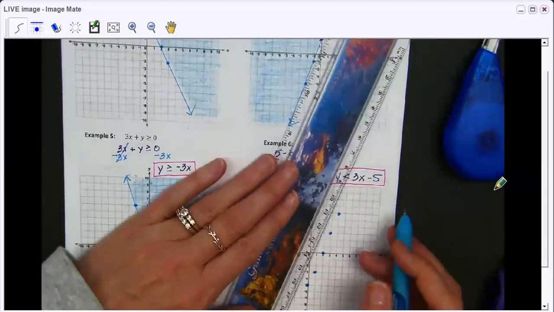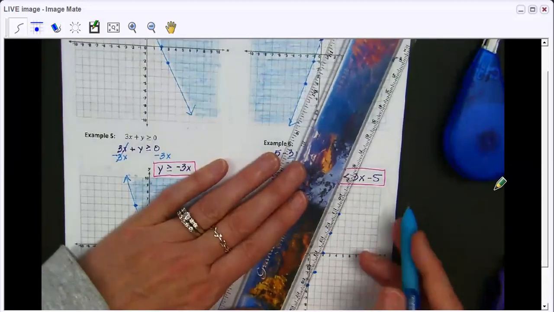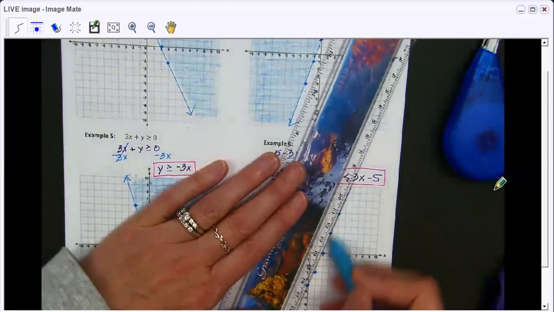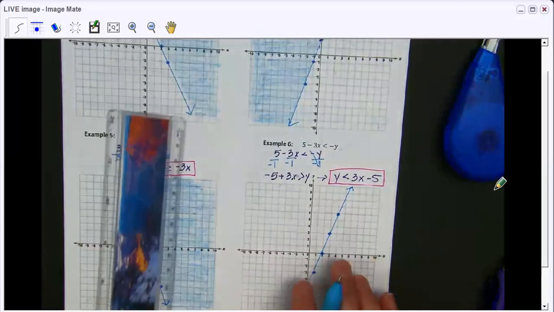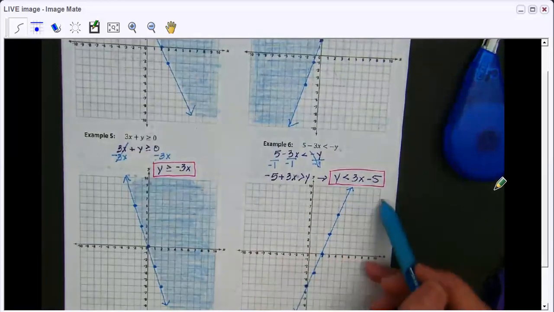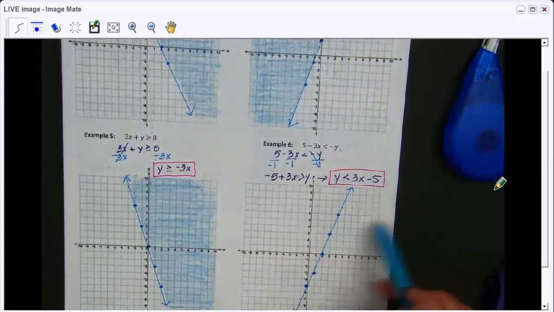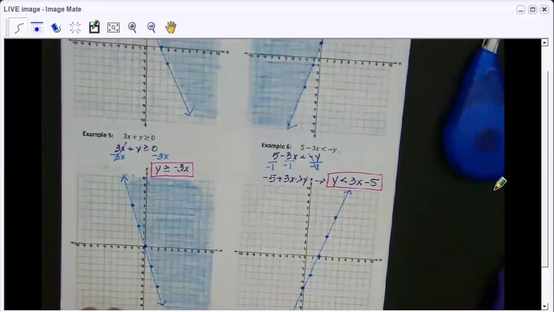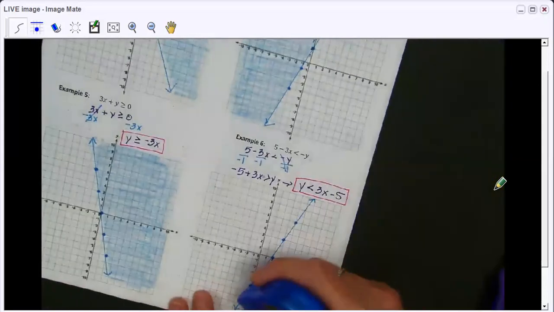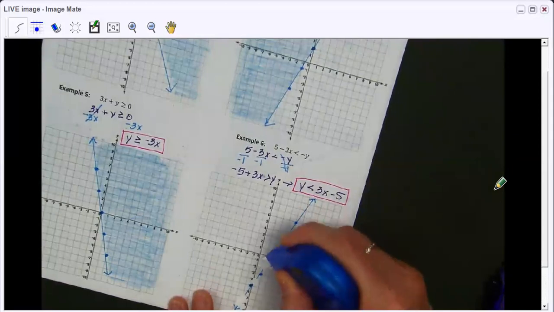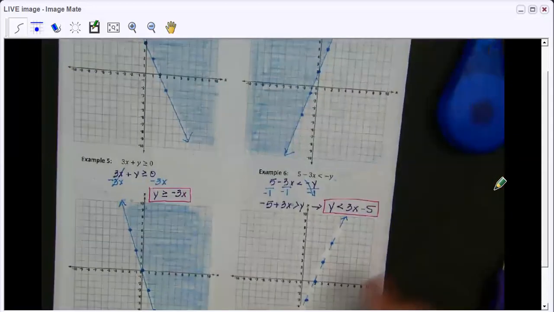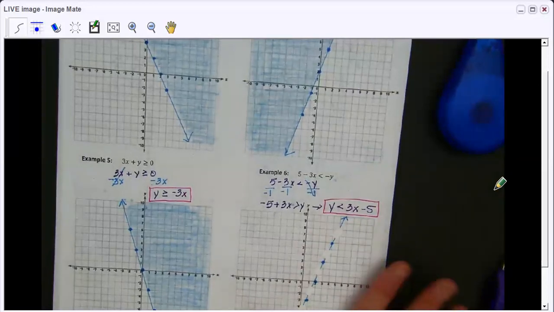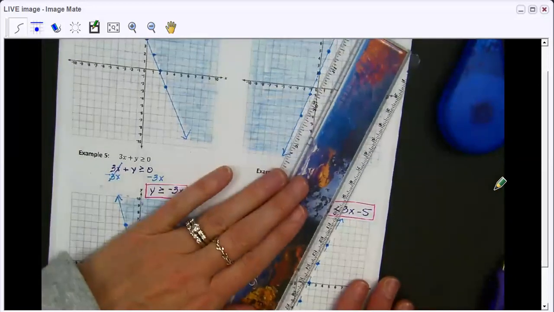What you guys should all be using is a pencil on your homework. But if for some reason you don't, and you draw a solid line and it should be dotted, just put an arrow to it and write the word dotted, or dashed or whatever, like I just did. Okay, so I just drew a solid line, but it should be dashed. So I'm just going to use my whiteout. I do this all the time. Okay, so now y is less than, so I'm going to shade to the right.